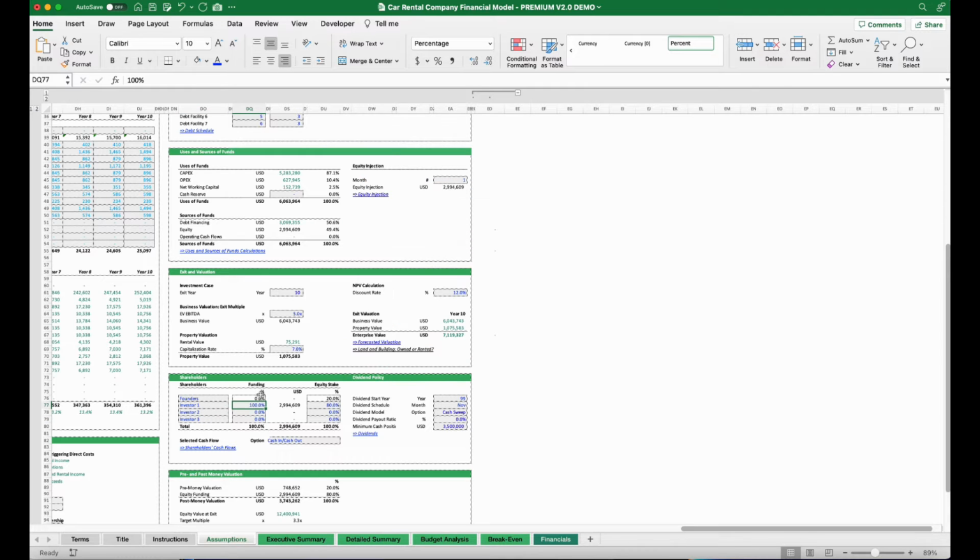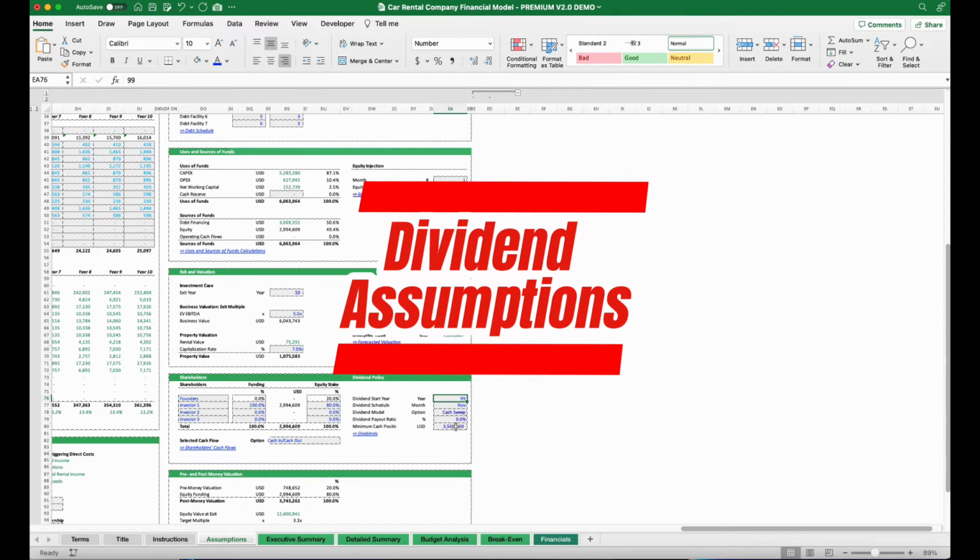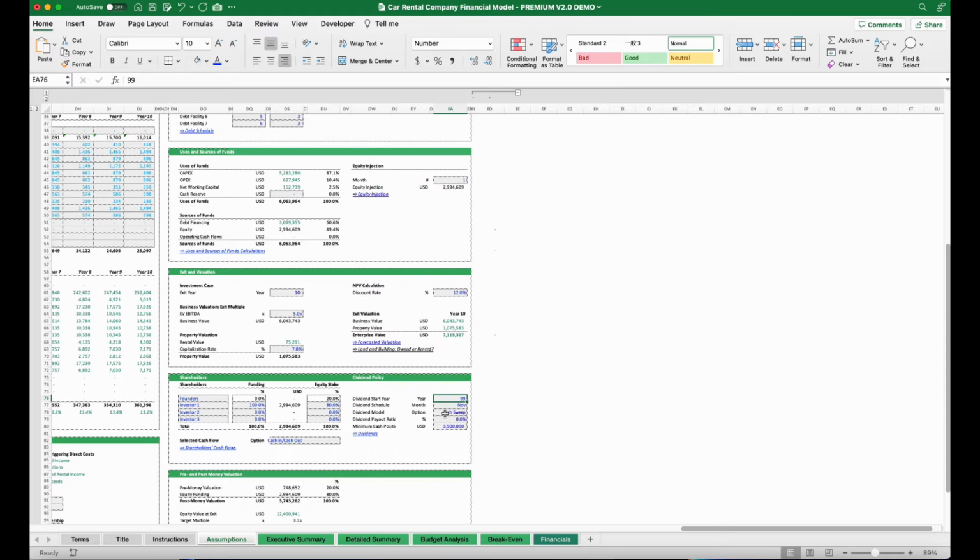The question is, who is contributing how much of the required equity financing amount, and who is getting how much in the equity stake? The business plan also has here an option to model expected dividend payouts. If you don't use it, just put the year 99, which is way beyond our forecast period. If you want to use it, you can define at which years you're going to start paying dividends.